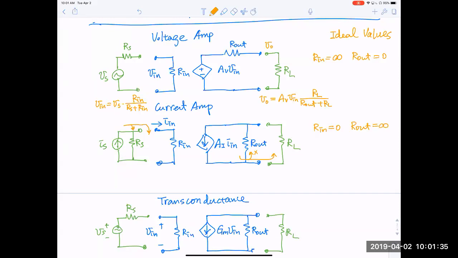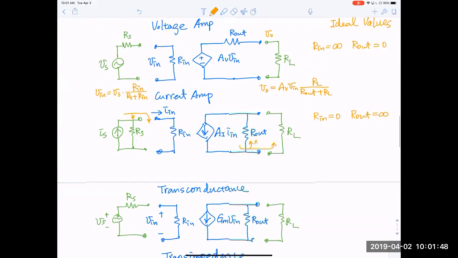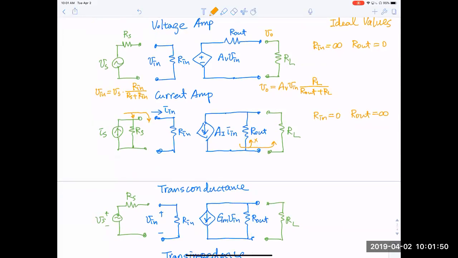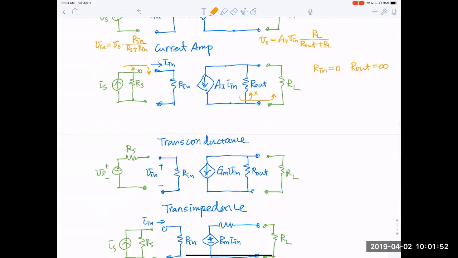Okay, so now you see the nature of the amplifier. We do need to design the amplifier with the desired input-output resistance. Otherwise, we'll be wasting a lot of input and output voltages in these dividers. Okay, so likewise, for the transconductance amplifier, Rin should be infinite. Rout should also be infinite. You want to drive current here.